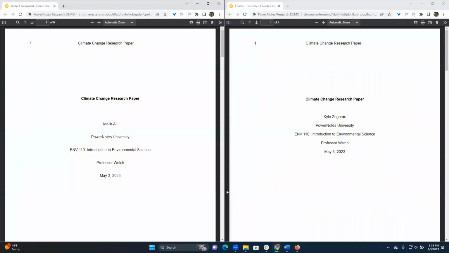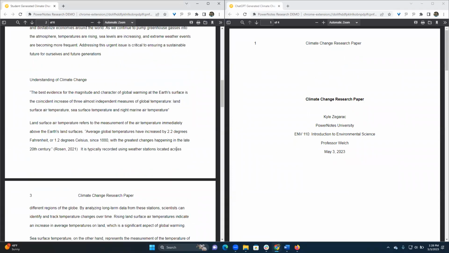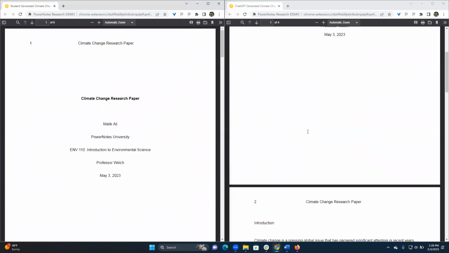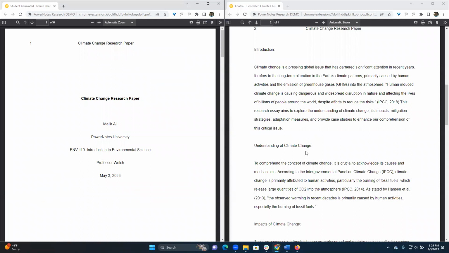Showing on my screen here, I have two essays on climate change. Both are examples, so please do not give me a grade. However, one was written by a student and has an in-depth log of work history, and one was written by ChatGPT in about 15 seconds using one prompt. Scrolling the essays, you will find a similar structure. You will find citations with valid sources.